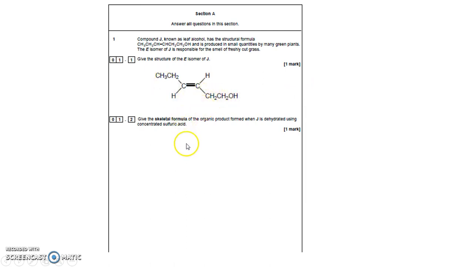So let's actually have a look at what's going to happen. We're going to have CH3 CH2 with a single bond between the two, a single bond then down to the C, a double bond between these two C's, a single bond down to this C, and after that the H and that OH have been removed by the concentrated sulfuric acid, which removes water, and you'll end up with a double bond here. You'll have CH there and CH2 remaining there. So we're going to have single, single, double, single, double. 1, 2, 3, 4, 5, 6 carbons in a line, and it will look like that.